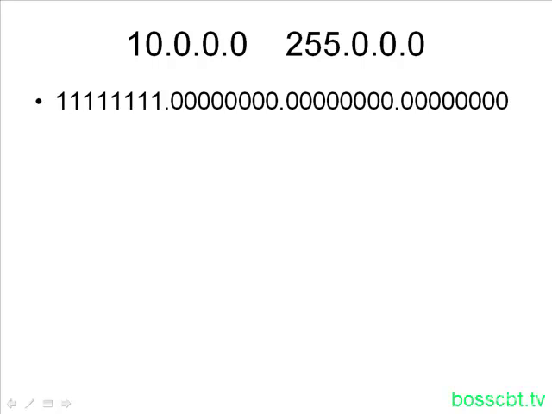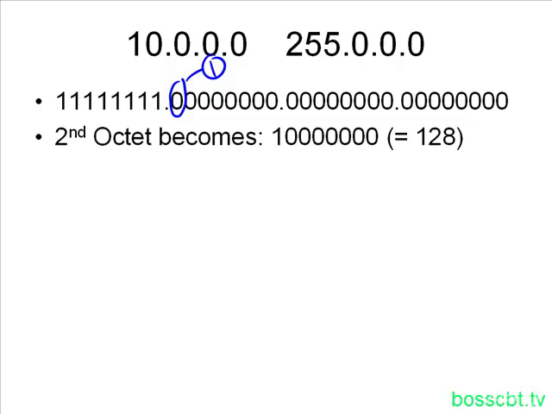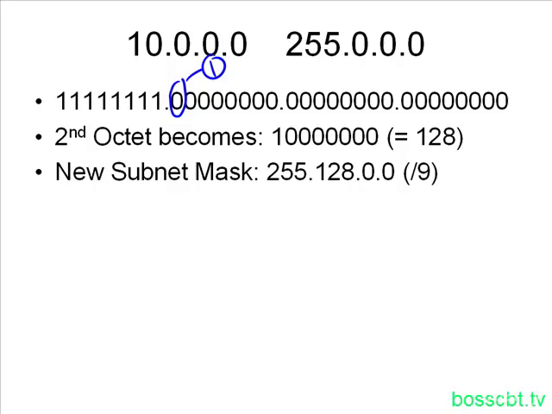So for this example we're going to steal one bit from the host portion to create our subnet. So that means the second octet is going to change because we always move with consecutive ones in our subnet mask and now it looks like this, one and then seven zeros. In decimal that equates to 128. Again, know your decimal values for each of the bit positions. Great. So our new subnet mask looks like this then, 255.128.0.0 and in slash notation all we do is count up all the bits. So in the first octet there are eight and now we added one more so we have a slash nine.